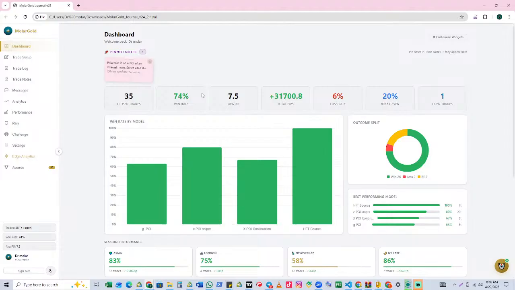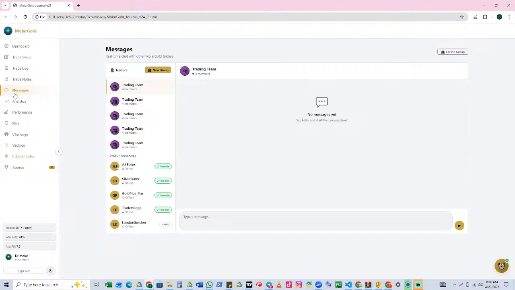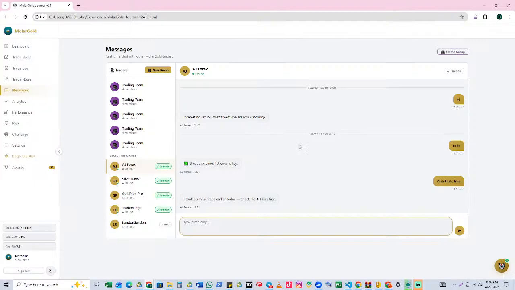Very soon, like I keep promising you, all of you will have access to this particular trading journal that will help you. And we also have an inbuilt community that you can chat with your friends, right? Hey, I'm seeing this, I'm seeing that. What do you think? We have that also inbuilt. All right, so we are working tirelessly around the clock so that we make things seamless for all MolarGold clients or MolarGold participants.